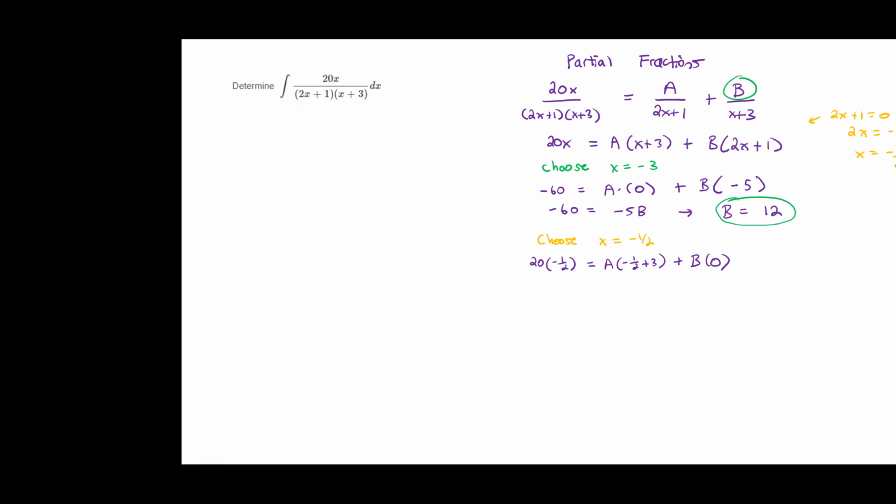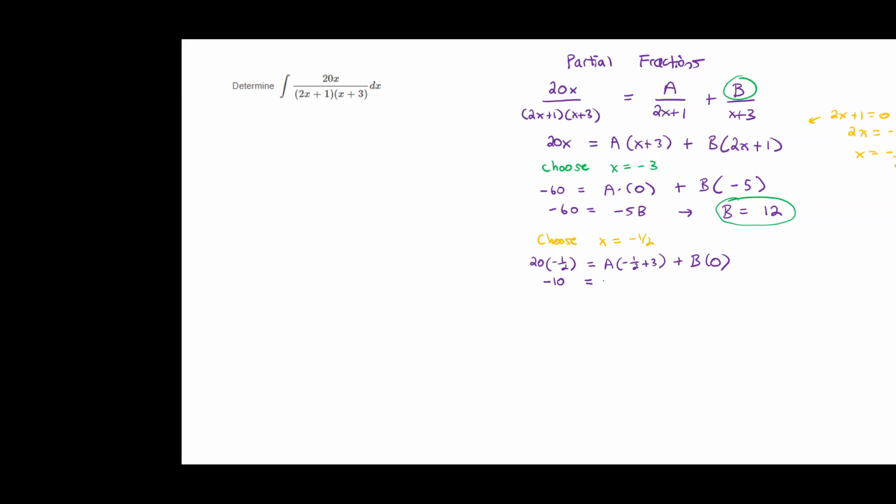Now there's other things we could have done. We could have set x equal to 0 and plugged in our value of b and avoided all the fractions. Or chose x is equal to 1 and plug in our value of b and avoided all the fractions. But it doesn't matter. Let's keep going with this because it's more formulaic.